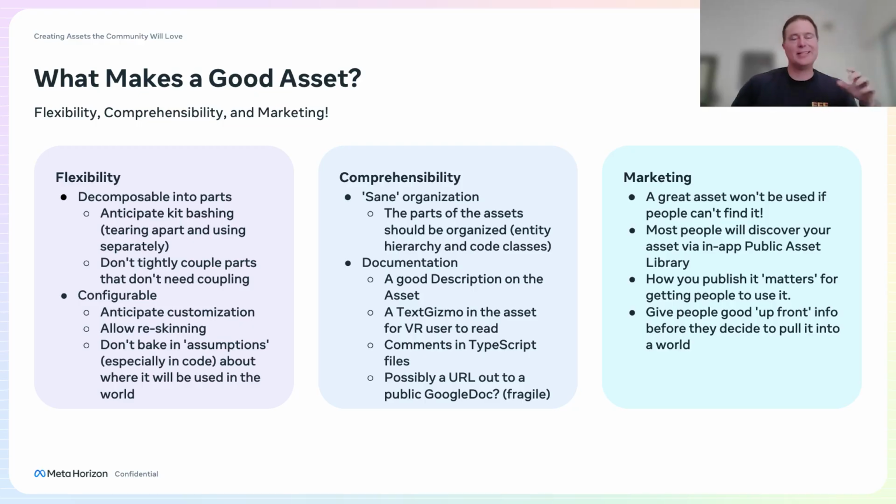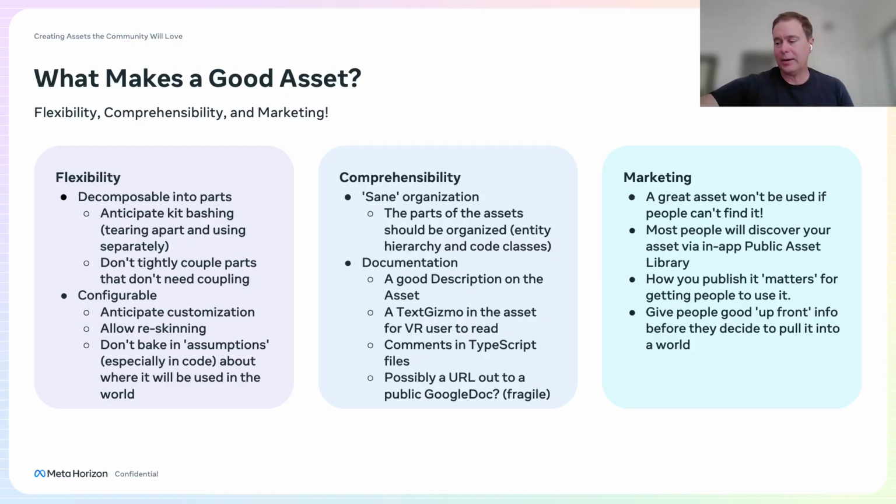Some of these items come from the competition rules, to guide you on the sorts of things that the competition is looking for. But in general, if you're building an asset and you're publishing it, you want to consider these items. So first of all, the flexibility. You want to make an asset that people can do something custom with, that they can build off of.